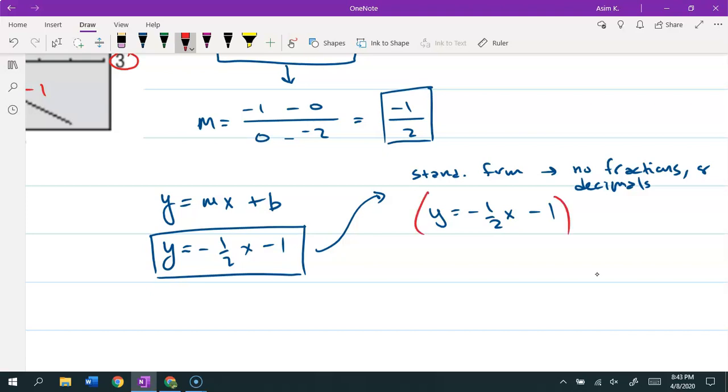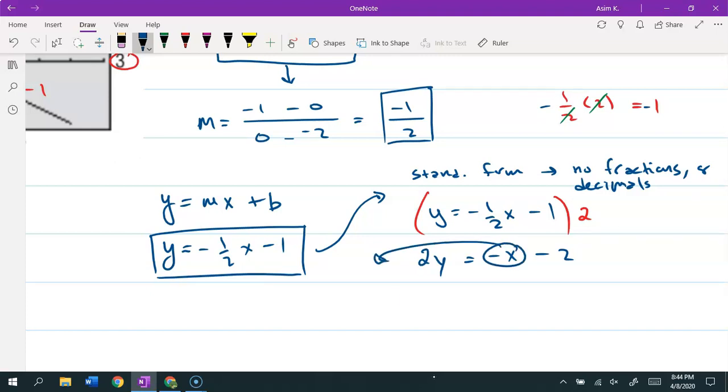Just multiply the entire equation by 2. Because if you were to multiply a half by 2, it would give you 1, i.e. it would get rid of the fraction. And it's not a surprise. I mean, the 2's will cancel. Of course, there's a negative there, so this will show up as a negative. So when I multiply the entire equation by 2, this becomes 2y is equal to negative x minus 2. And then finally, the last thing that you need to do to turn it into ax plus by equals c format is move this over to the left side. So it becomes x plus 2y is equal to negative 2.